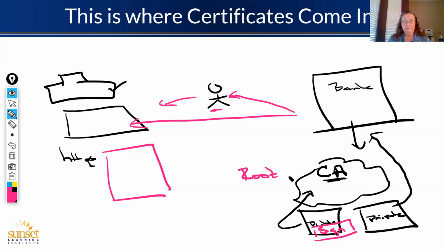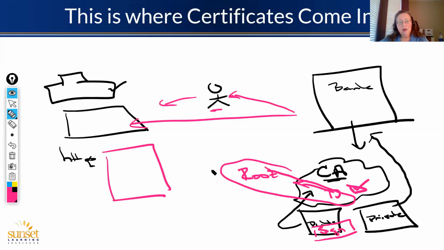So I'm going to trust the certificate authority. The certificate authority has its own public-private key. It will have signed that hash with its private key, and then the public key, with the public certificate, it makes available. And this is the root certificate that I will download into my PC. So I get the cert. I go look at the signature, and I can decrypt based on the public certificate. The certificate authority encrypted the digital signature with their own private key. I will take their root CA and decrypt this signature, and then I will run a hash on the certificate, and those hashes better match. And if they don't, I know I have a bad cert. If the hashes match, then I can believe that there is no bad guy in the middle and that what the bank sent me is sufficient.